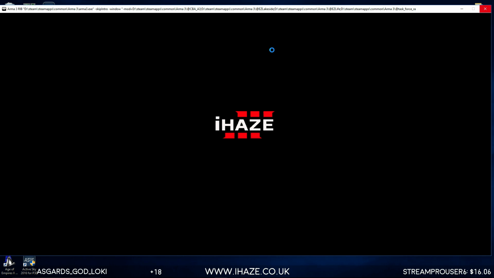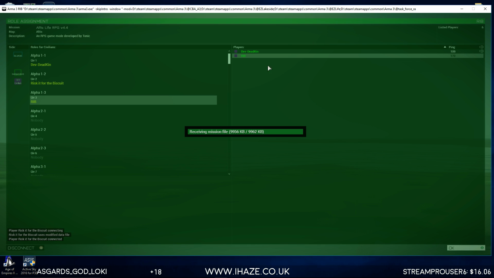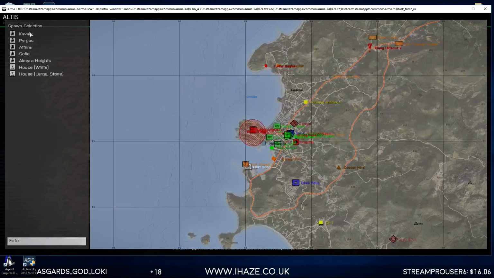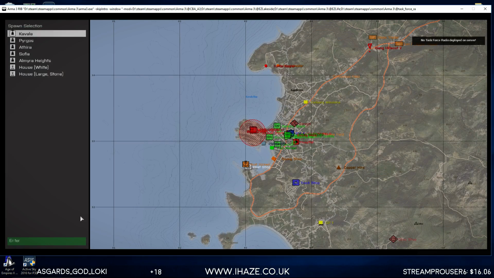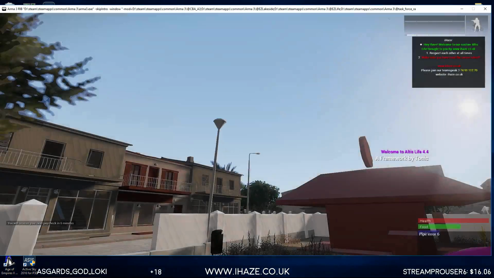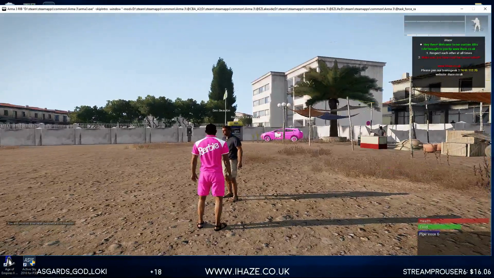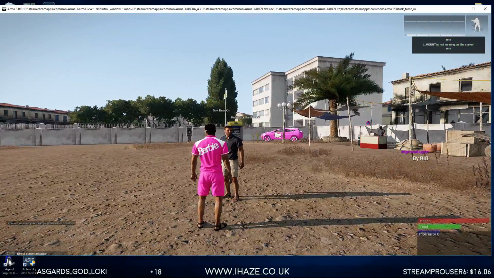The dynamic market, the prices change depending on how much people are buying and selling, for instance. So it's pretty damn awesome. Still with the new spawn selection screen, which I am a very big fan of. Let's spawn in. Oh hey, he's got... I don't know who the other guy is, but hey.